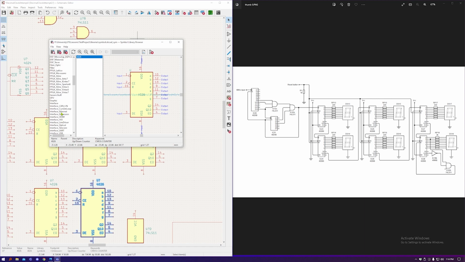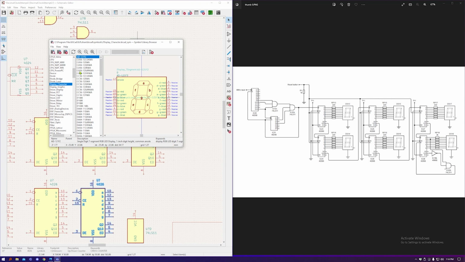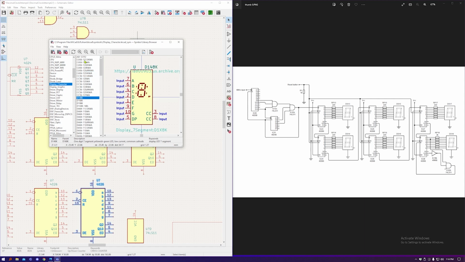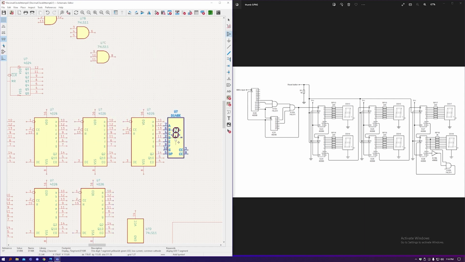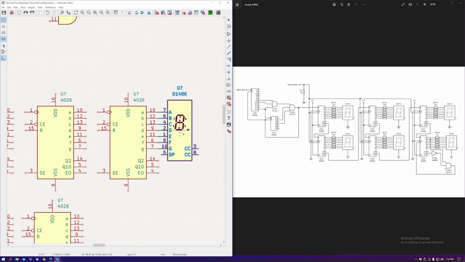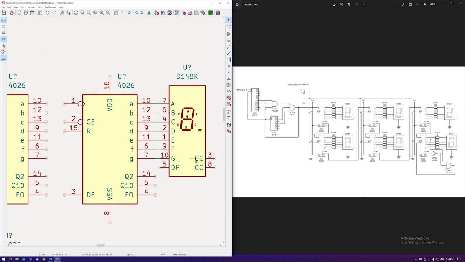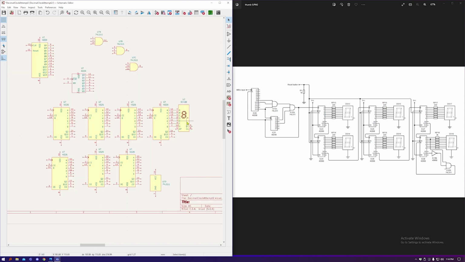I imagine there'll be a display section, display character, and let's just go down and see what we can find. Ah, that looks good. Let's pop that in. You can see the pins line up nicely. What I'm going to do is drag it away slightly, because I think there should always be some green in between components just to make it clear that they're connected. And now I'm going to copy that for the other displays.